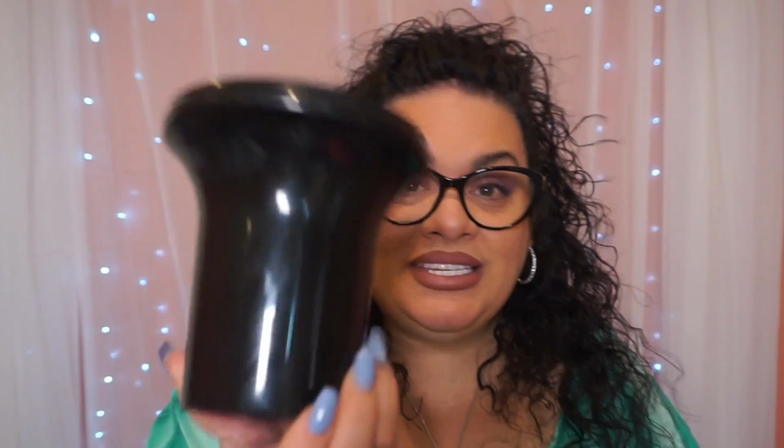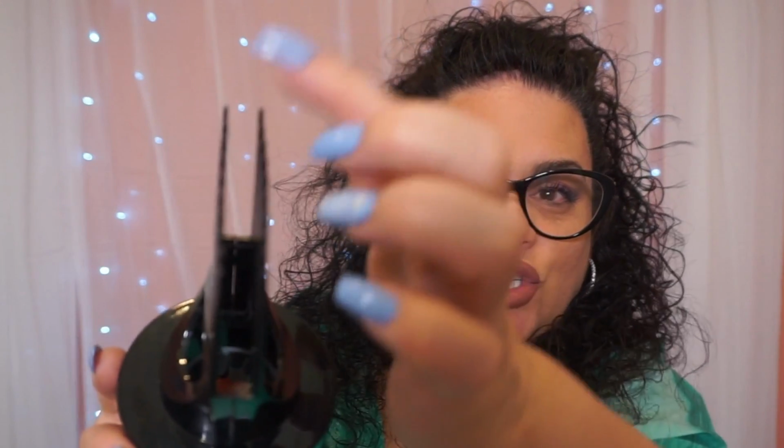And you're going to need a diffuser. So this is like the traditional diffuser, but today we are using this diffuser. I don't know if you can see it. It has like 2 rows of these little finger thingies. I love this. So I am going to show you exactly how to do this. Keep watching.